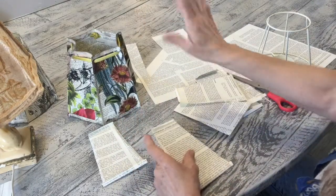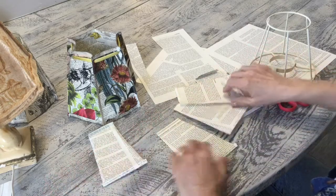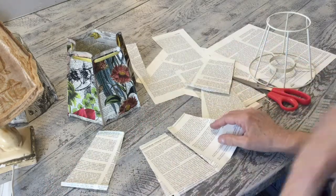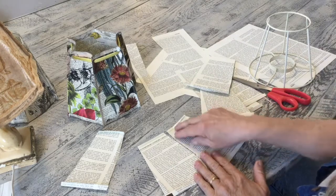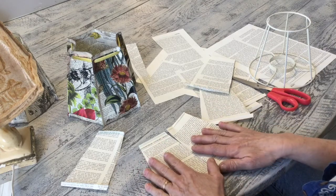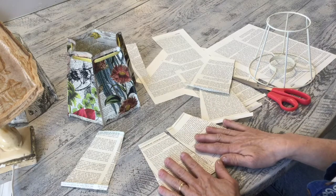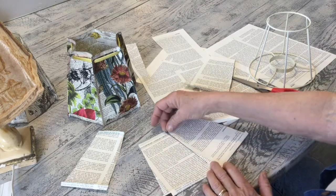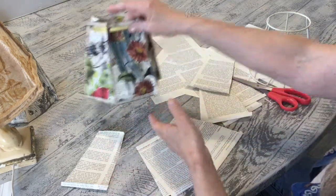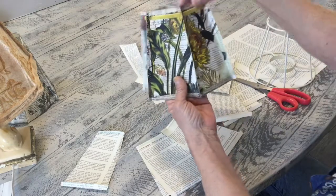Before you get to the very last stitch, you'll have your whole open piece laying there. Either before you sew the sides together or before you sew that last side, you can decide: do you want to put transfers on these, stamps, or just leave them plain because the paper is so cute? Do you want to add any other dimension? That's when you'd do all of that decoration.